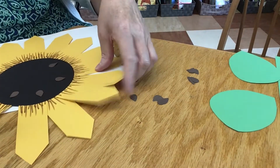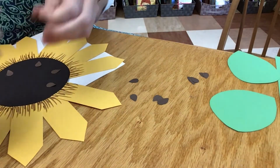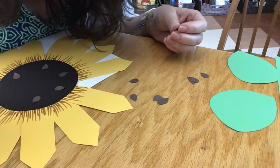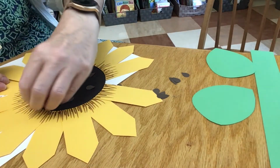I'm kinda pointing my points out. I don't know why I feel like I have to do that. I don't think there's a rule. But I'm gonna do it anyhow. Because you know why? It's my project. Just like it's your project, I'm gonna do it my way. You can do it your way. So please put the seeds in the middle because that's what makes sense.